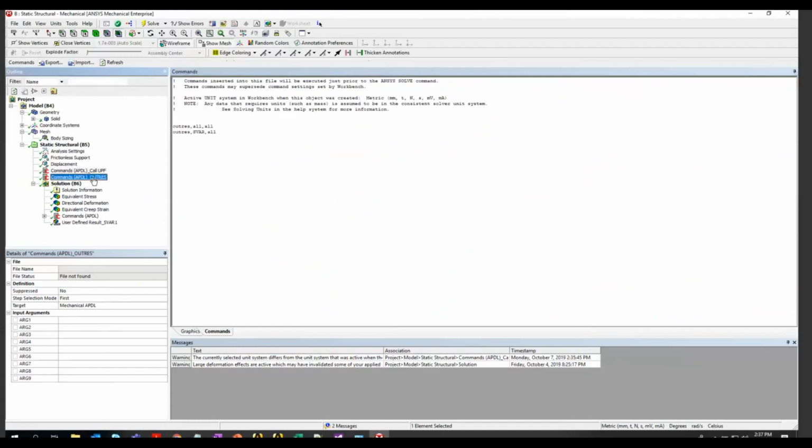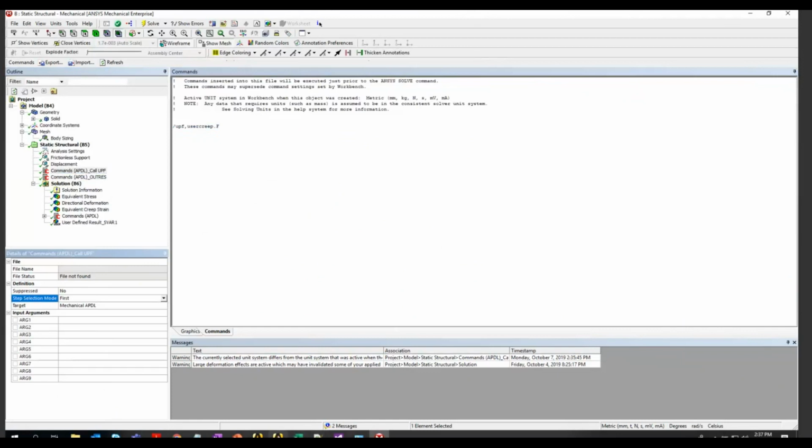Another thing is that if you have defined any variables, we need to write out the state variable in the output file. This state variable needs to be called at every load step. The step selection mode needs to be set as all. The UPF can be done only once, at the first step.